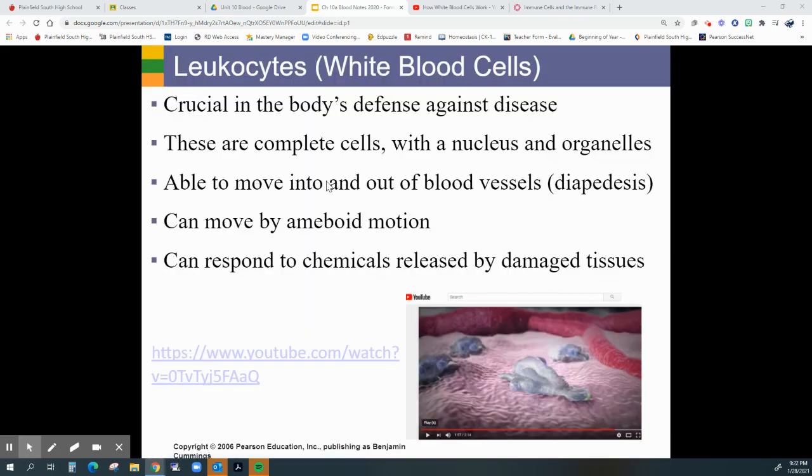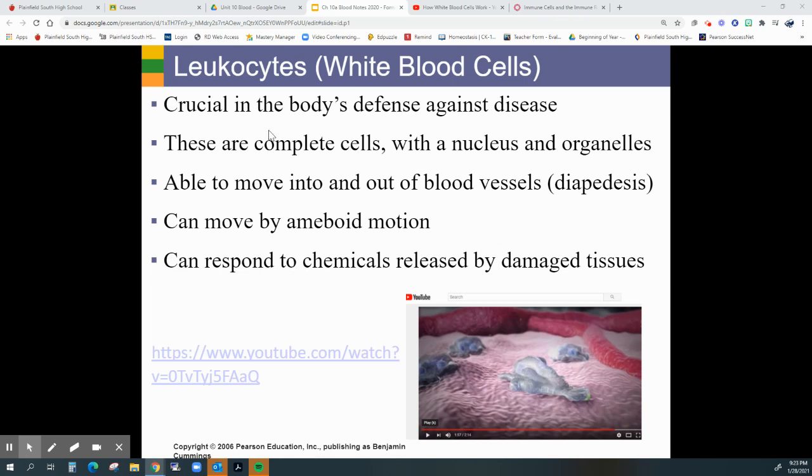Okay. So we're going to talk a little bit about white blood cells to kind of start off with here. The typical white blood cell usually is referred to as a leukocyte. And our white blood cells are really important because they're the ones that form that defense for us. They're the ones that form antibodies. They're the ones that go out and attack foreign material that comes into the body, viruses, bacteria, and whatnot. And that's really why they're most important.